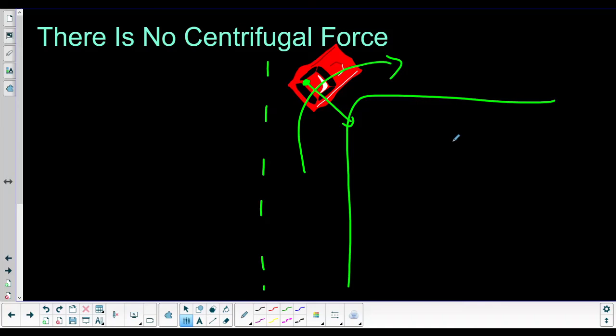Let me maybe help change your frame of reference here. What's actually happening? Let's say your sibling didn't turn. You're here in a car and you keep going this direction, because you have momentum, which is kind of a bad word that you shouldn't be saying yet because you don't know how to say it correctly yet. But you get what I mean. You've got momentum, so you're going to keep on keeping on. You're going to keep doing what you're doing, right?